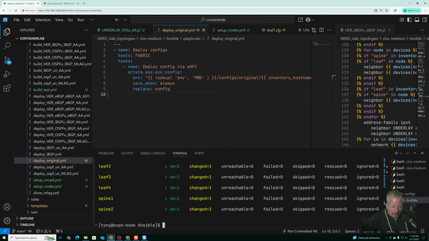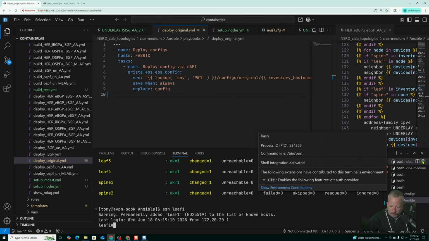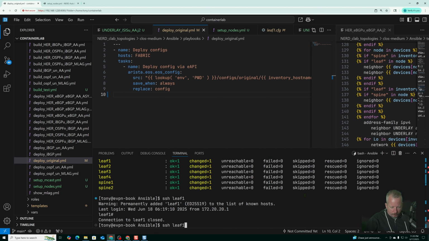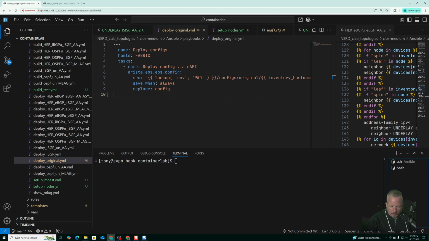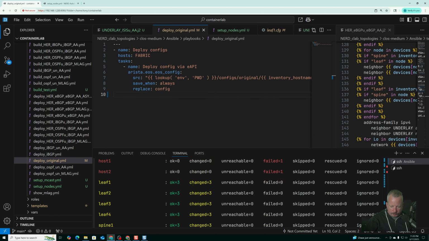So now that they've got their base configs on there, I can go into leaf1. Just get rid of all these windows here. Go to spine 1, then go to leaf1, and configure ISIS.